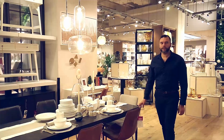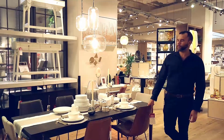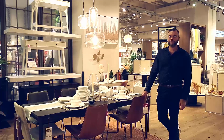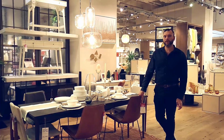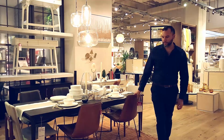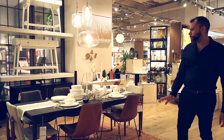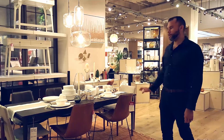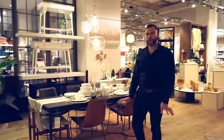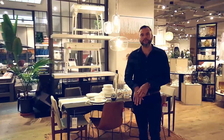Here we have our second dining footprint in the Pure concept. So here in Dubai Mall, it's the brand new farmhouse dining table. This again is tiered for select stores. So if you don't have this in your store, you'll have the Emerson dining table, but the layout will be the same. This is layered with our sun-faded jute rug, which is new for the season, as well as our rim porcelain dinnerware.